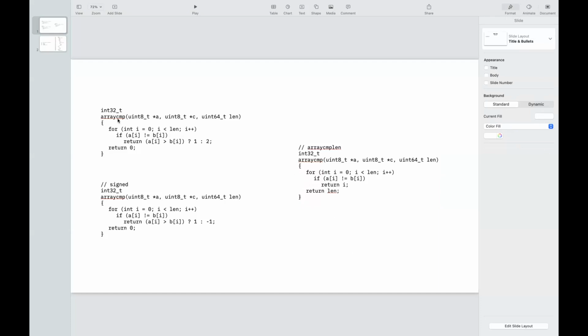I have a 10,000-foot question. Is arraycmplen the best name we can come up with for that operation? I mean, I know it started that way, but it was the best name that we had when we wanted to stop bike shedding at the time. But now might be a better time to discuss that.